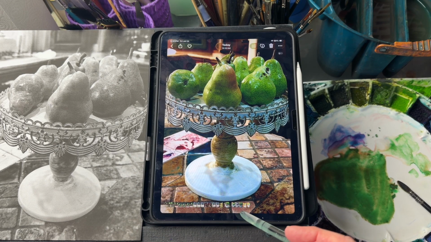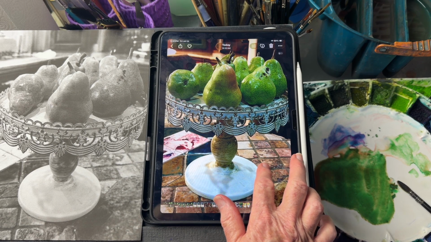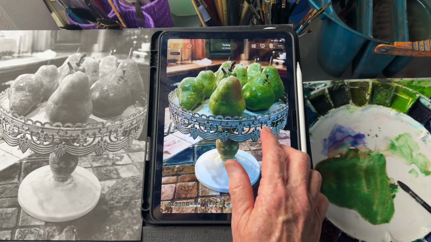This is a fairly new iPad, so I can actually go in and clean up things on this, which is a wonderful little feature. If you have a new iPhone or a recent iPad, you can go in and actually eliminate things.